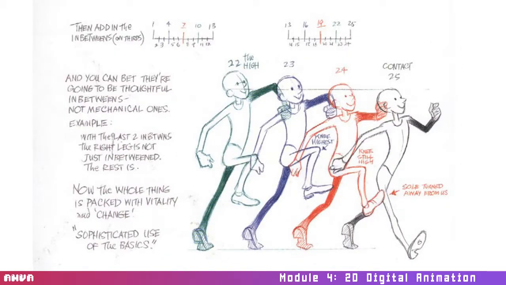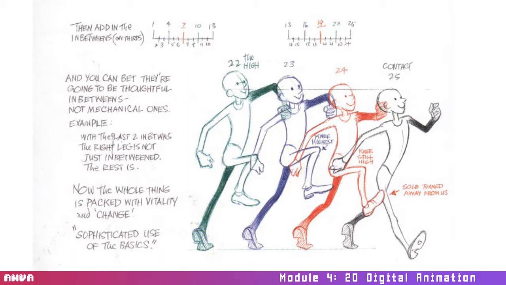So here's just more information on how to do that. I'll also make this PowerPoint available so you can use this for reference if you finish your normal walk early. So it says, and you can bet they're going to be thoughtful in-betweens, not mechanical ones. For example, the last two in-betweens with the right leg are not just in-between, the rest is. Right? Now the whole thing is packed with vitality and change, sophisticated use of the basics.